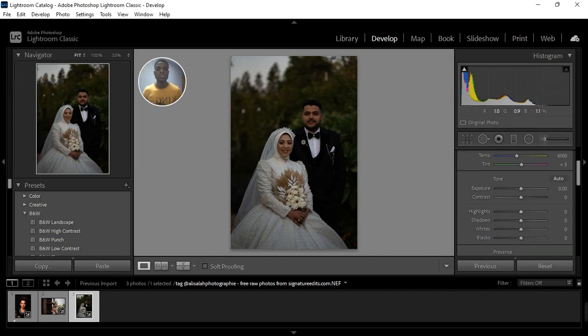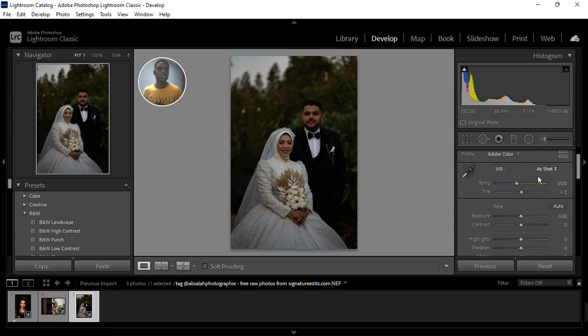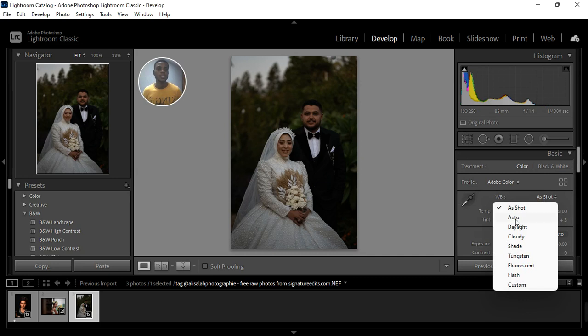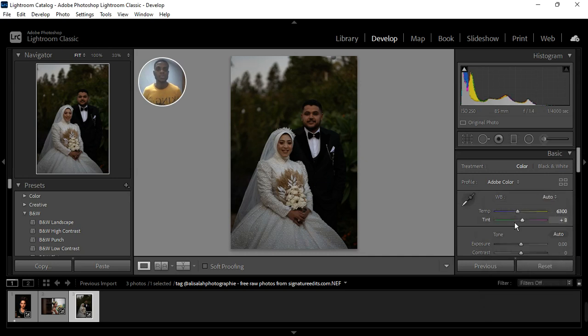Okay, so the first thing I notice in the picture is the exposure. I want to fix the exposure, but before that I'm going to correct the white balance. If you check the white balance with auto, it's actually no big difference, but I'm going to leave it at auto just because I found out that some part of the sky is actually corrected and brought out some details.